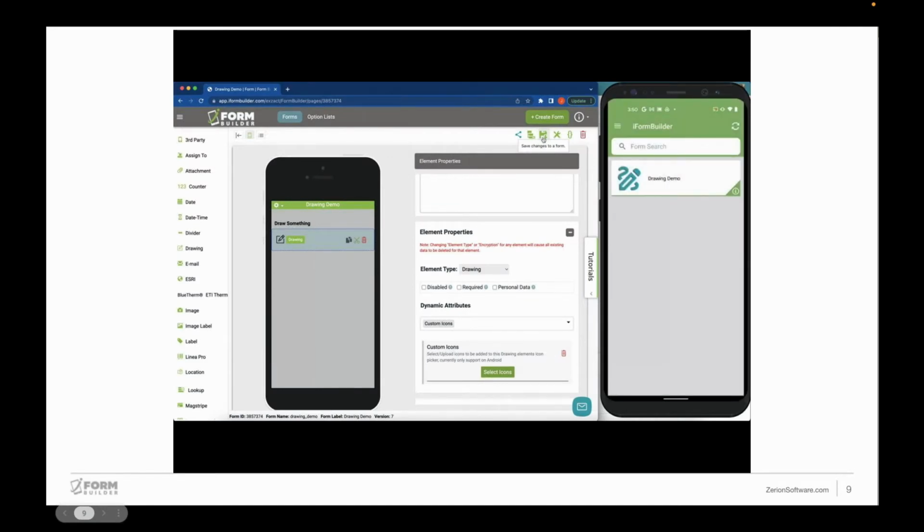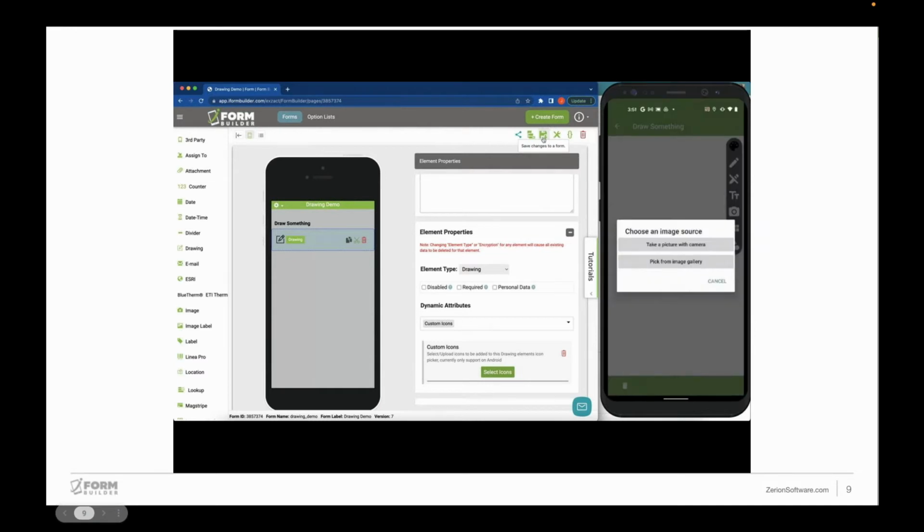And when we open this up, we're going to see this is the old version of the drawing element. So since it's still in beta, it's not enabled by default. So we'll have to go out to the settings menu and enable it from there. So you just click on settings, and then you scroll down to element settings, and then you just flip it on there. Once it's out of beta, it'll be set to there by default. But for now, we're just leaving it as an option.